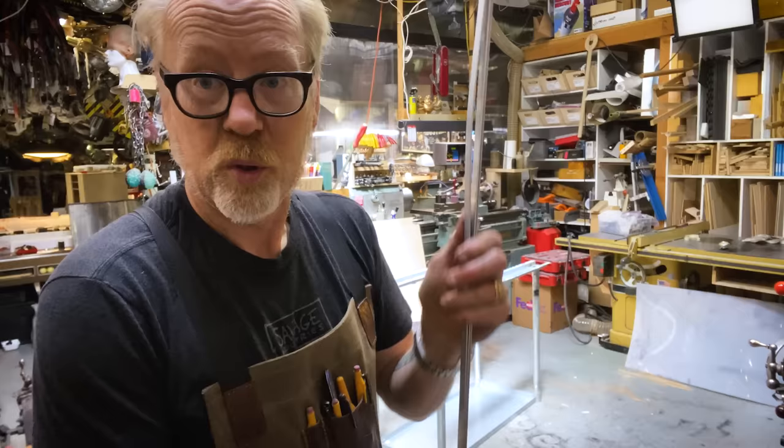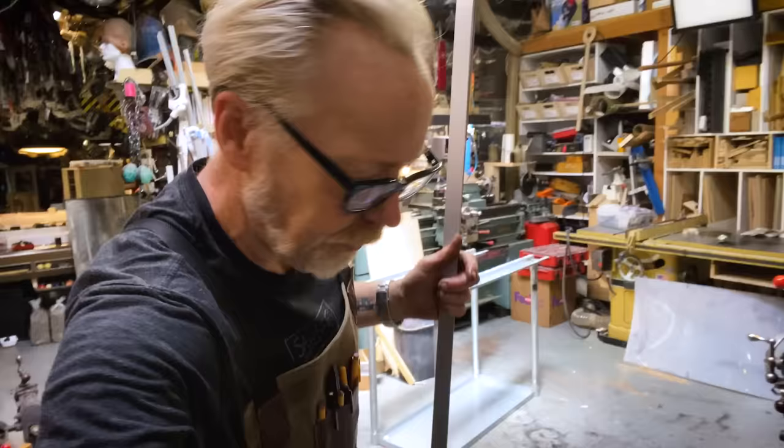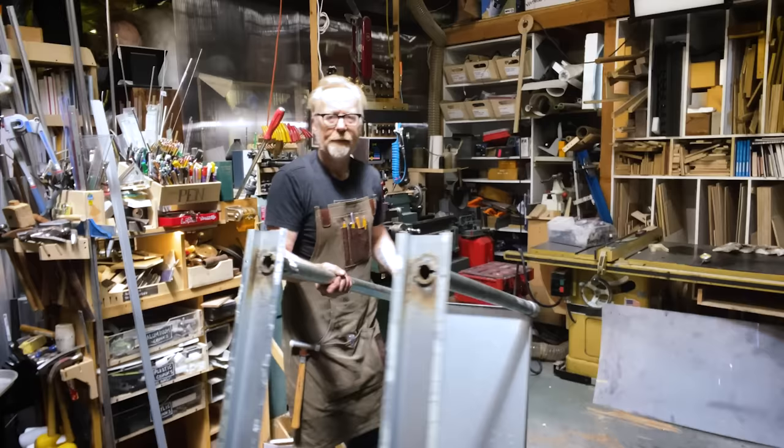So let's see here. I think I want to get a little closer on the action. Let's try that. Oh, I think I can turn off my fan. I have around here some sheet metal screws. Ah, there they are. Sheet metal screws.